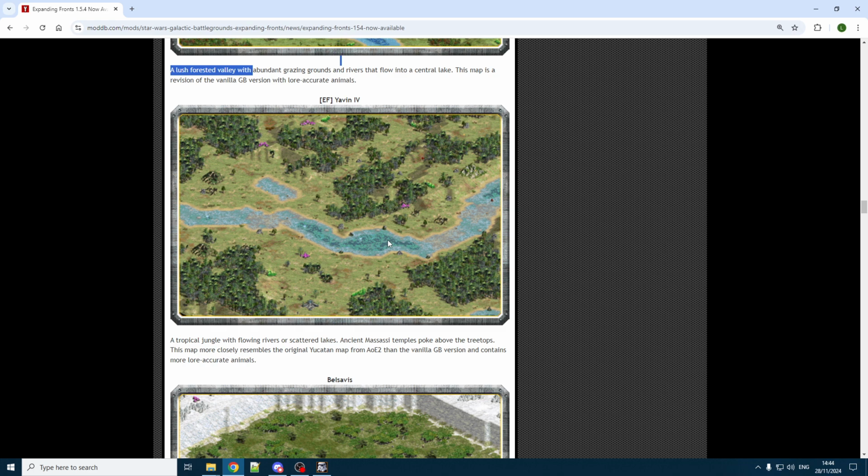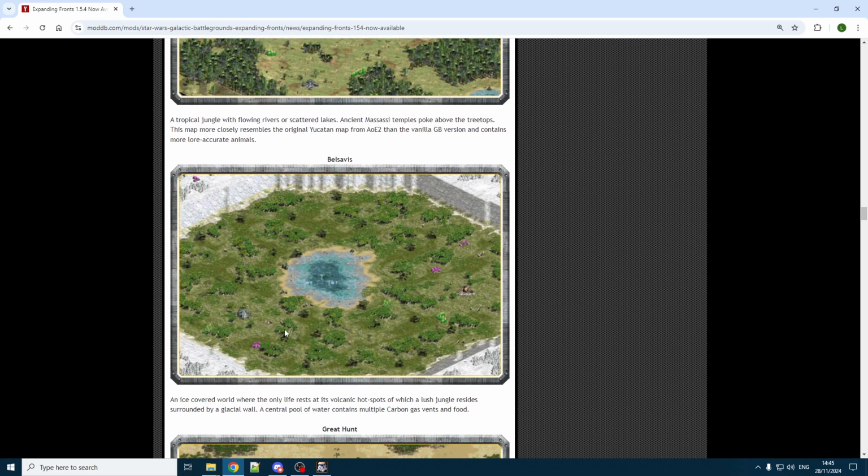Yavin 4. It says it's going to be like the original Yucatan map from AoE 2. More lore accurate animals and that. So I imagine it's big meandering rivers with just a few crossings here and there and a lot of food. It's my idea of Yucatan.